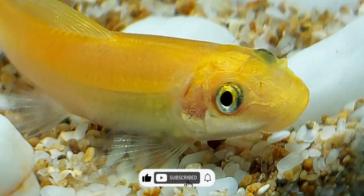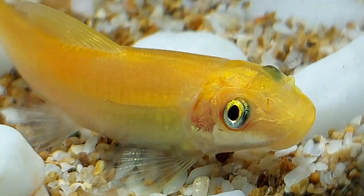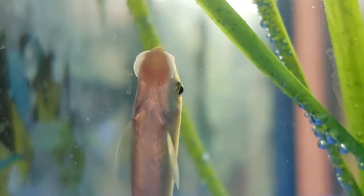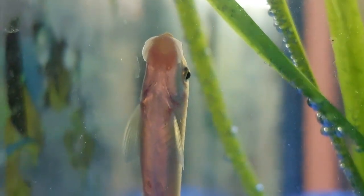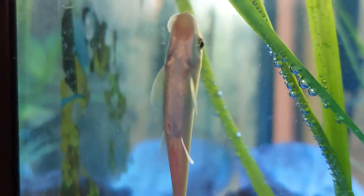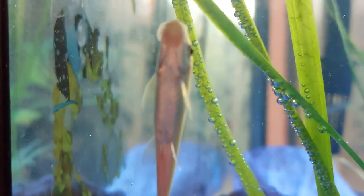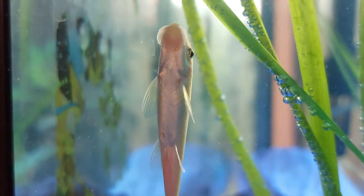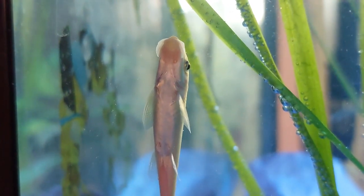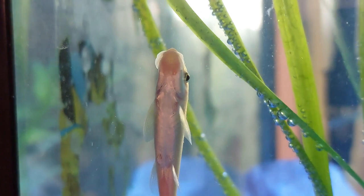You need to provide a proper habitat to eliminate stress and prevent diseases. Since this species can get pretty big, it is recommended to keep it in an aquarium of at least 50 gallons per fish. This size enables the golden algae eater to avoid the stress of being overcrowded. However, it is not recommended if you have other fish that are similar in size. One of the biggest mistakes beginners make is keeping the water parameters of their aquarium too simple. When we talk of water parameters, we talk of pH, hardness, and temperature.